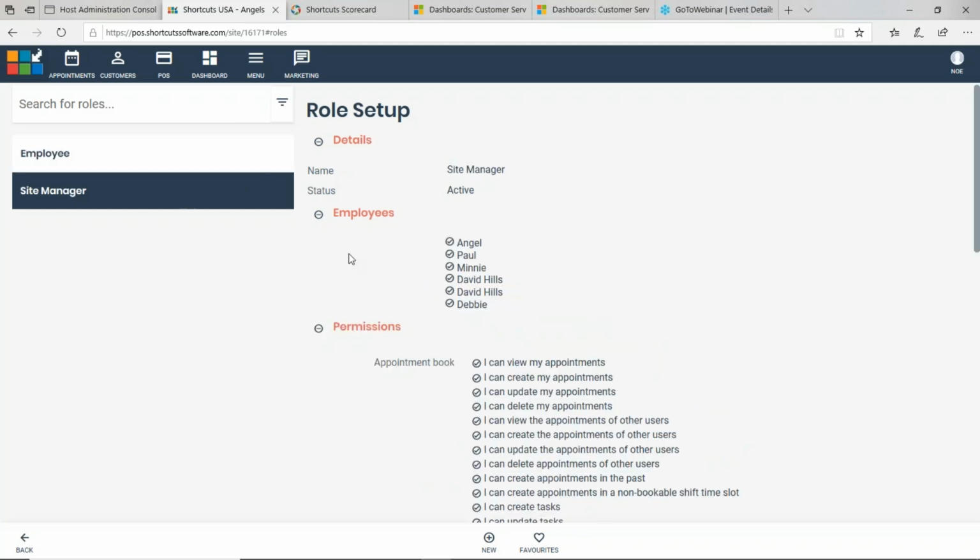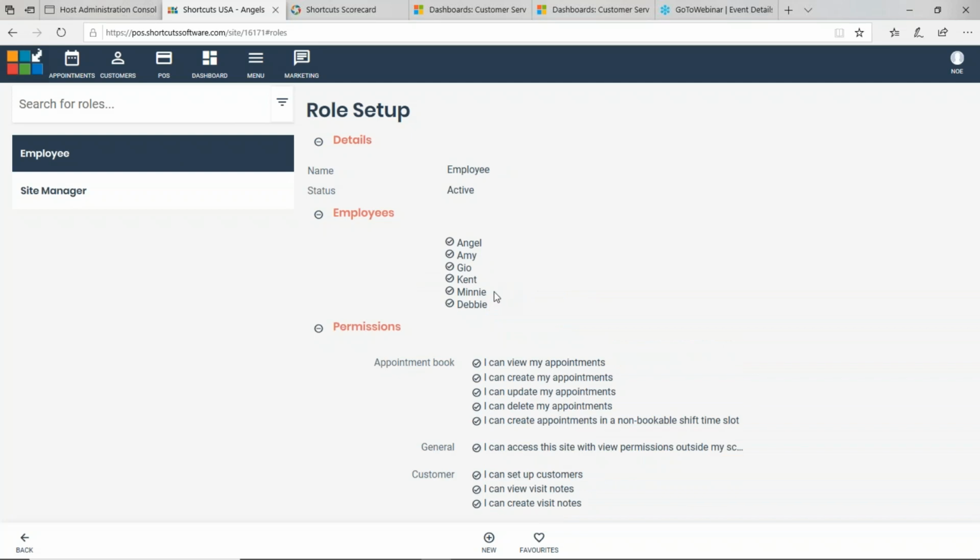A site manager can see everything they're supposed to see and everything an employee is supposed to see. I hope that makes sense for everybody. So yes, Victoria, you can create custom permission levels for the cloud. And the staff member would use their existing username and password so that they can log in and then have access to these new features.